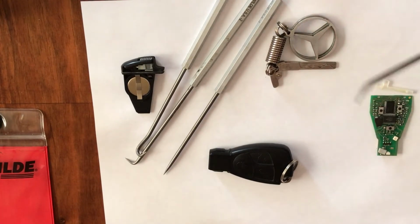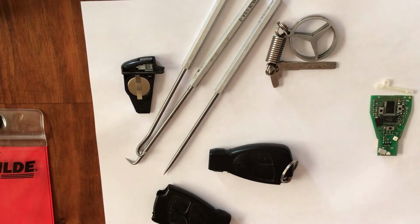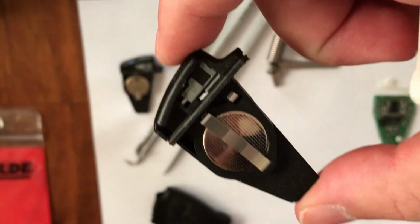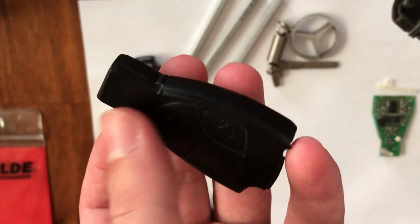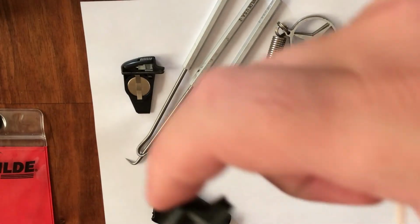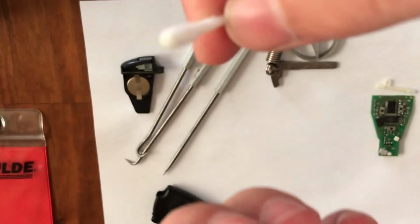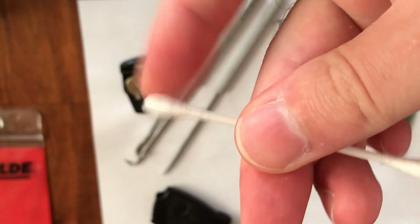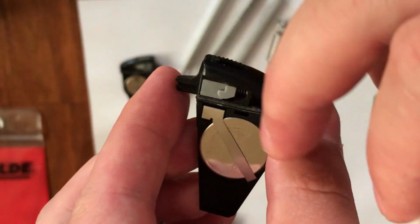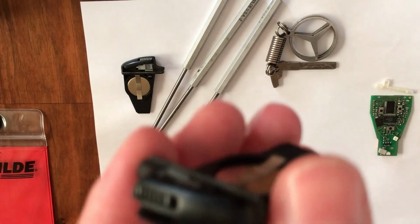So now I'm going to do the same job on this key. I removed this battery holder from this new key. Now I will try my best to clean this with a dry cloth as well as I can, and then I will proceed to remove the main plate from the new key.